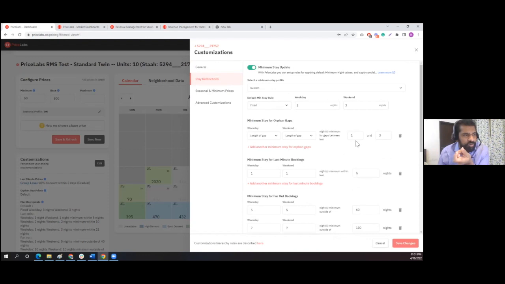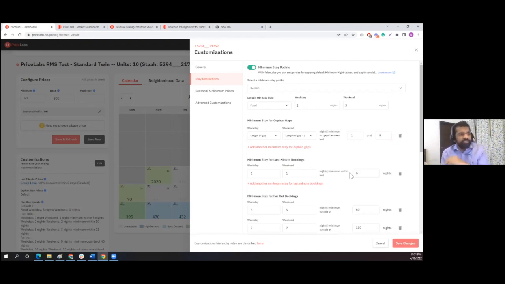We're going to drop our minimum stay here. If for a gap of 5 nights, I'm going to have a weekday booking equal to the length of gap, and weekend length of gap. Length of gap can be confusing. So I created a 2-night gap. I'm okay with taking a 2-night booking, right? I can also drop it down to say length of gap minus 1. I have a 2-night gap, I can drop it down to 1 night, and I'm okay with that, right?